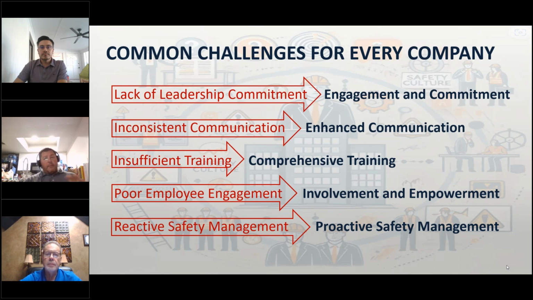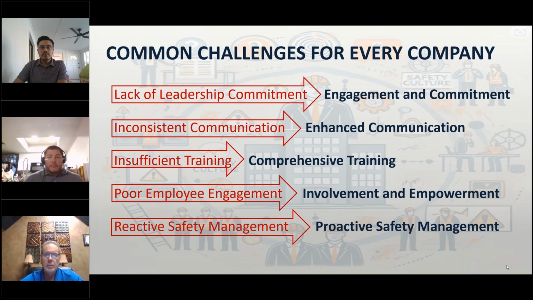We involve them and we empower them. We don't have to let them run around and do their own thing, right? But we want to involve them. We want to ask their opinions. Who's doing the work? The employees on the front line. They're doing the work. They can be one of your best sources of knowledge, especially when you're making assessments on how can we make things better. Walk around, ask the employees, ask what they need to do their jobs, ask what they think about what they're doing. You might find some stuff.